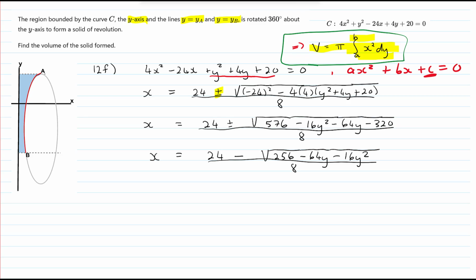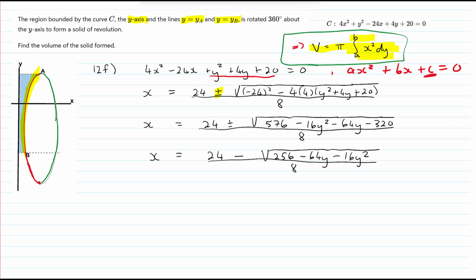Okay, so we took the minus part because it correlates to the left part of the curve of the ellipse there. If I fill in the rest down there in red, the left part of the curve would be that x is 24 minus all that stuff under the square root, divided by 8. And if I do it in, say, green, the right part would be the positive. And obviously we're rotating this part from A to B, so that correlates to the left part of the ellipse. So that's why we took the negative.